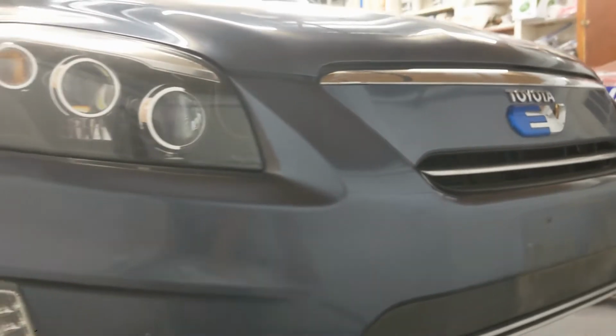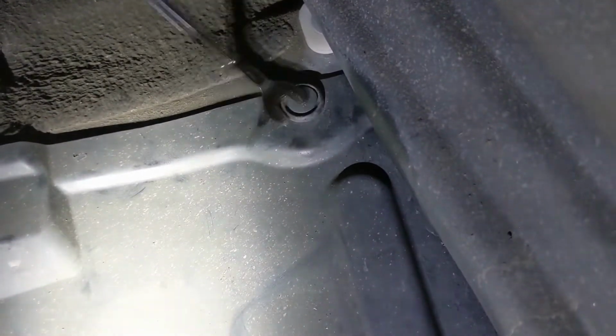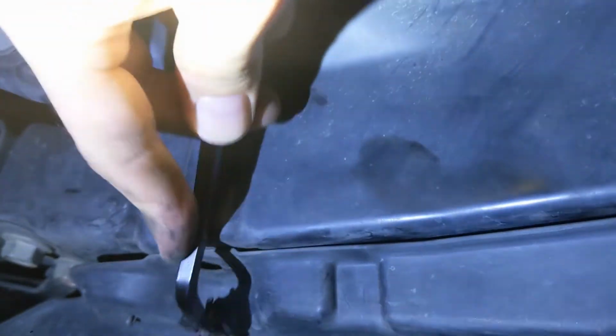Next, you need a flat screwdriver to remove the 3 clips that hold the cover, the plastic cover. This is the first clip. That's the second clip. There we go, and then there's a third clip. Then you can take the cover off.